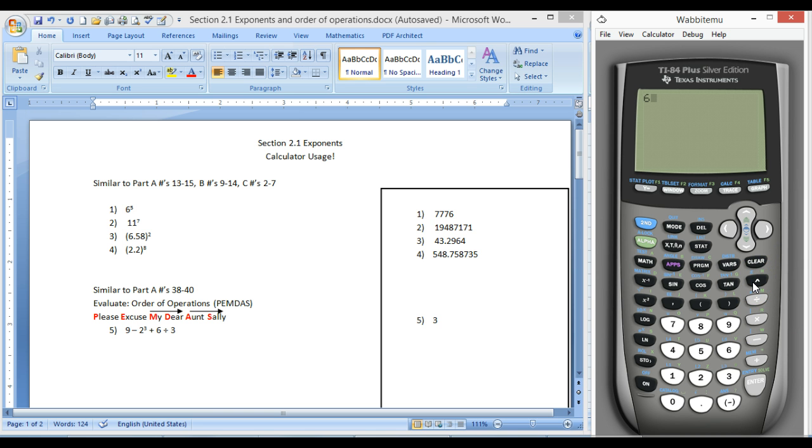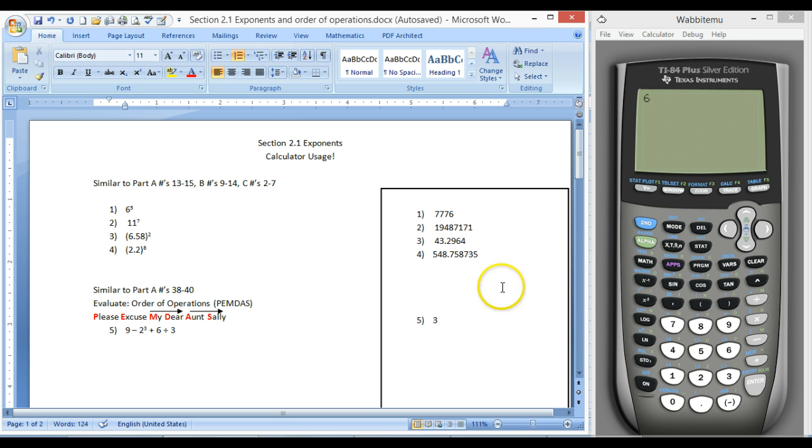Now the exponent button on many of your scientific calculators is a y to the x value. So let me type it in over here so you can understand what I'm talking about. If you have a button that says y to the x, using my exponent button up here, or my superscript, you'll see something like that on your calculator. There's lots of different ways.